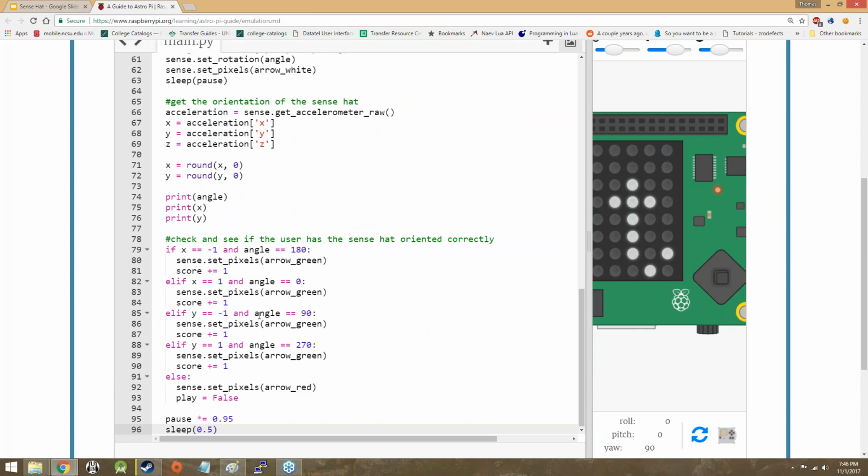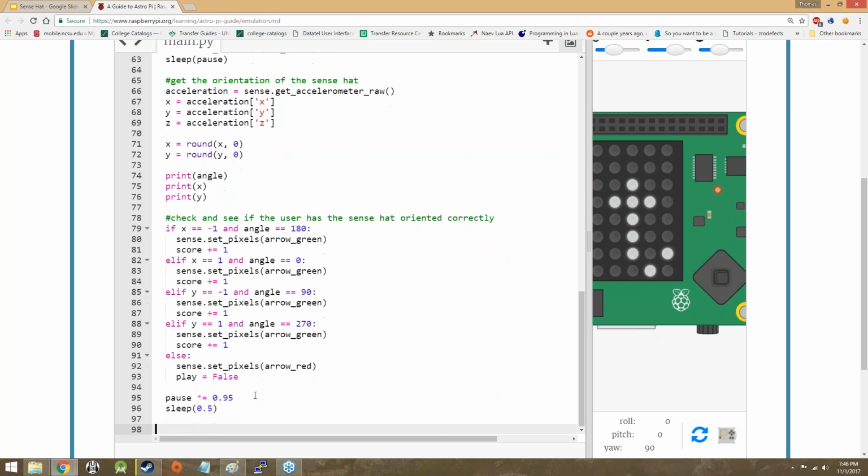There we go. In between loops, so that at least it'll sit there and show you the color of the arrows that you can process. Now you'll notice that we're no longer indented. That was the last bit of this loop. So while play is going to do all of that stuff.